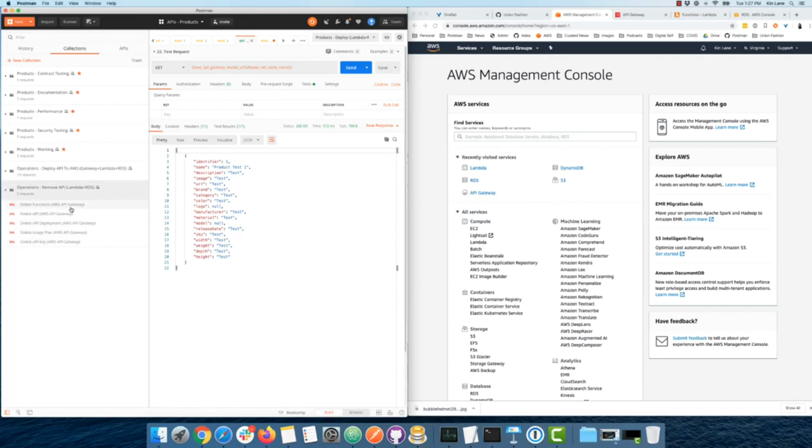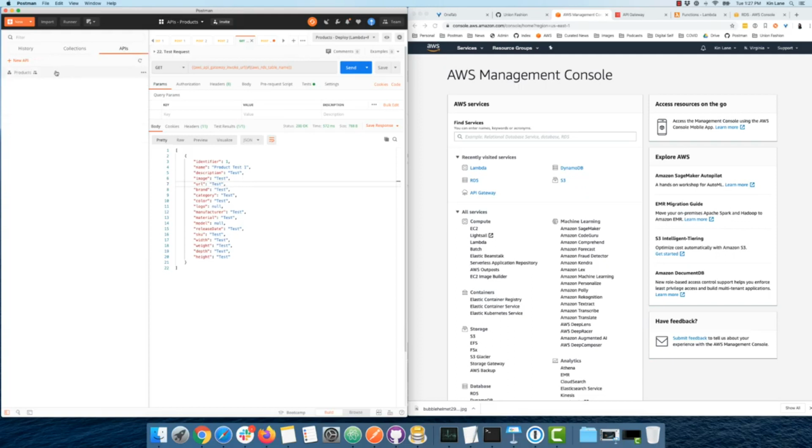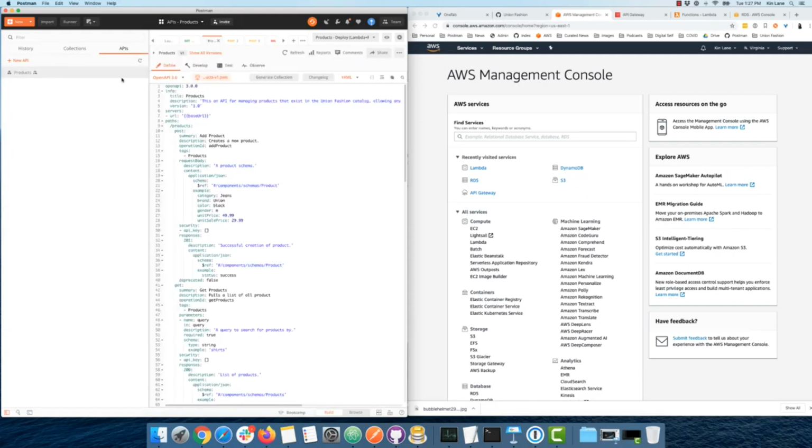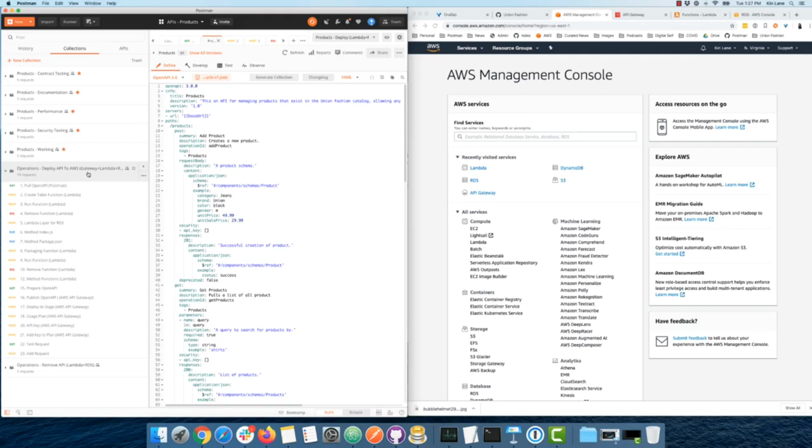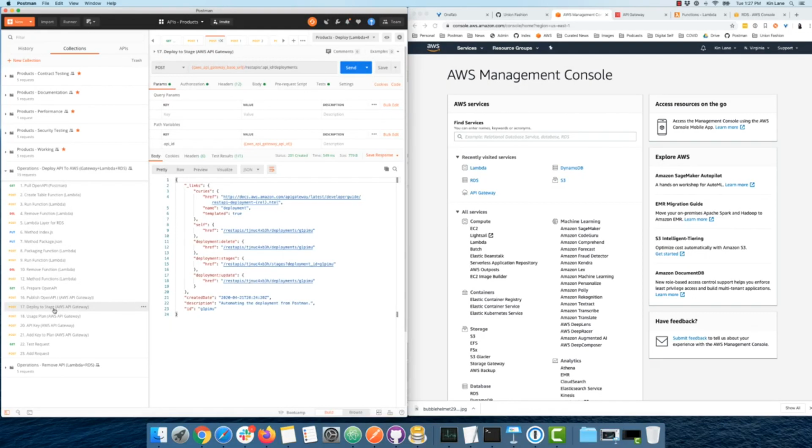And then I've got one here to clean it up because I'm in demo mode and I'll be cleaning things up. But hopefully that helps show how Postman can be used for not just making calls to APIs, but can actually be used to define and design your APIs and deploy them. So depending on what your infrastructure is, you just kind of queue up all the steps. Hopefully you're using infrastructure that has APIs so that you can orchestrate and deploy exactly what you need using the infrastructure you're already putting to work.